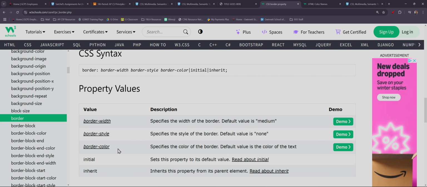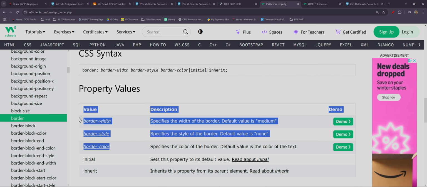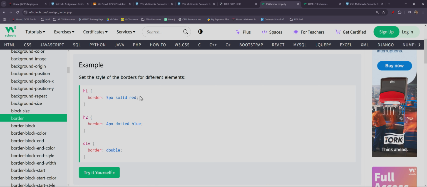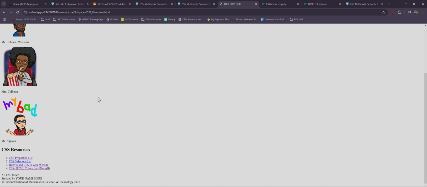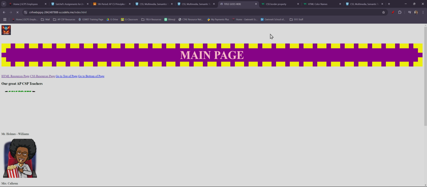Okay, so you can, if you wanted to, separate out these different properties into the 3 separate ones, or you can just simply use border and then list them the way that we did. And in this case, order does not matter, so you can switch the order to your preference. And that is a quick example of inline CSS. So let's go back to our home page.